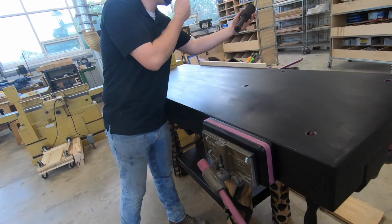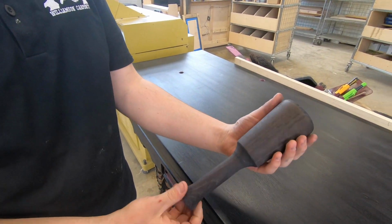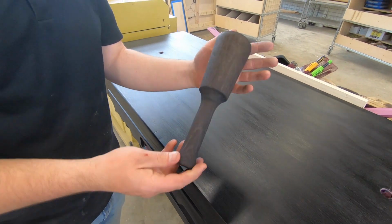Here you see, this is a mallet that I'm currently in the process of making. This is what it looks like after about 5 coats of ebonization and 0 polyurethane.